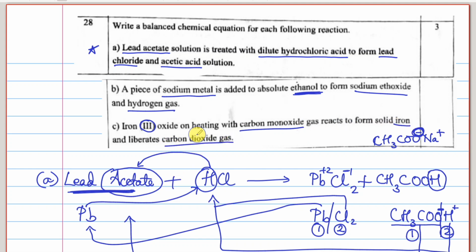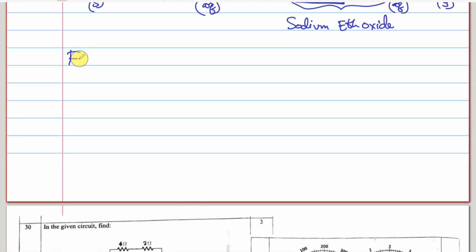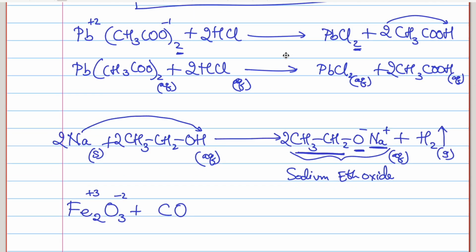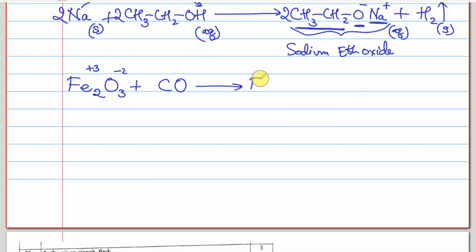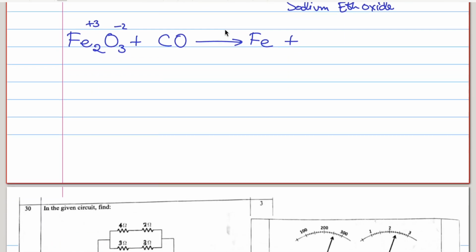So they are basically reducing, using extraction of iron from iron oxide. So solid iron is being formed by using iron oxide. So its chemical reaction will be iron 3 oxide, right? So iron has a valency of +3 and oxide will have the valency of -2. So Fe2O3 is reacting with carbon monoxide. They've used the word carbon monoxide, so CO, to form solid iron. So solid iron will be Fe plus, which gas is being released? Carbon dioxide gas is being released, CO2.